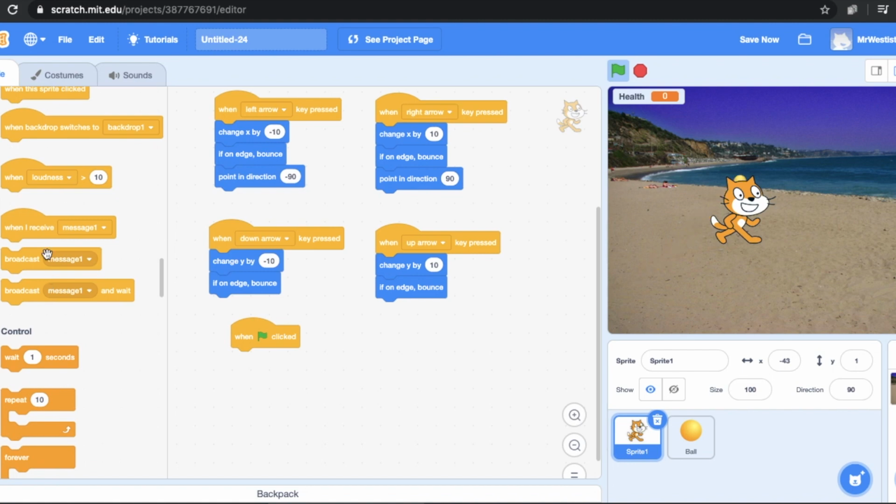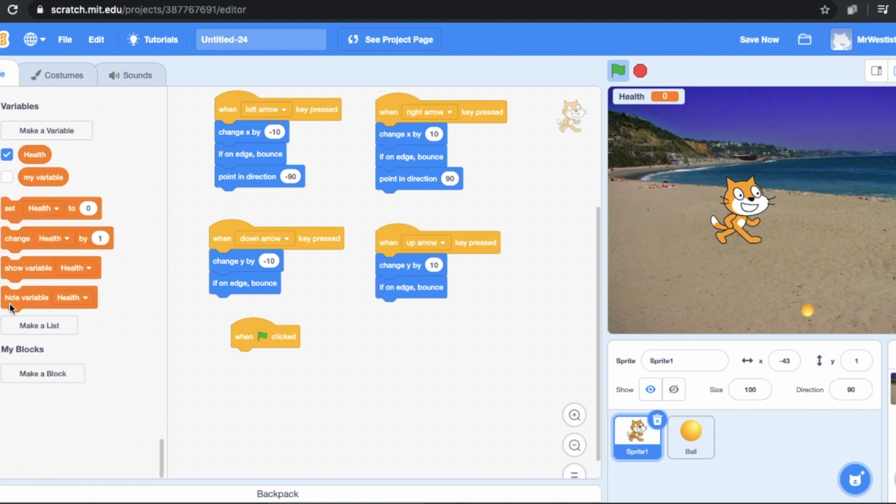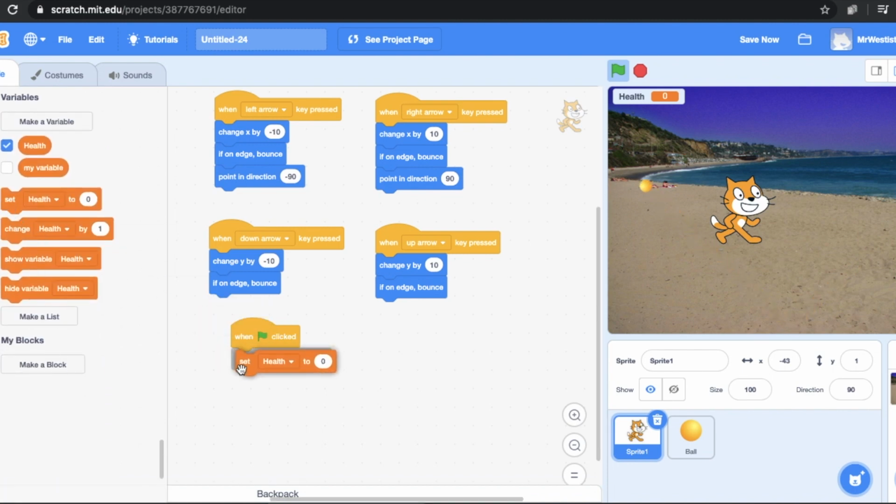Now you might have it as lives, so you might be going down, like lives, that's fine, but we're going to do it like health. So we're going to do set health when the game starts to 100. Let's test it out. I would suggest you test out all of your things, pretty much each step, so you don't get too far in without things working. So you can see, yep, start the game, health to 100.